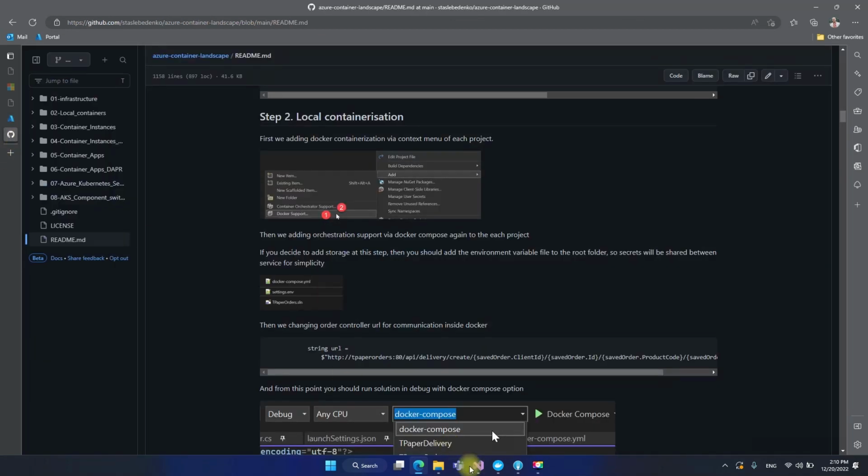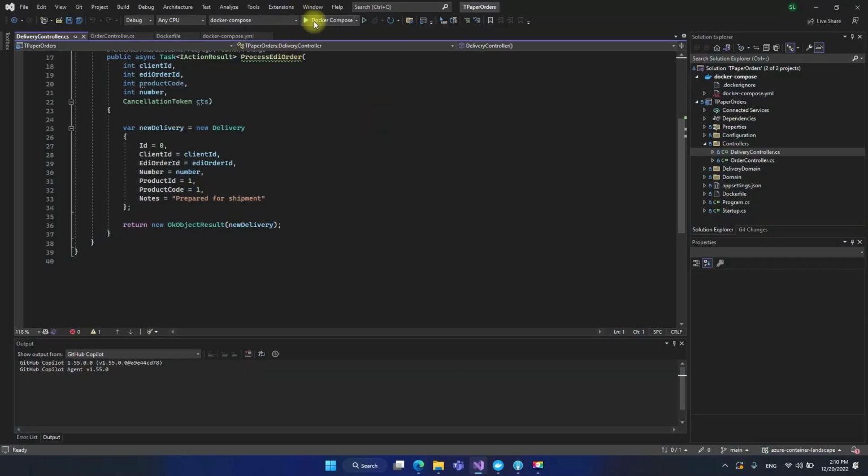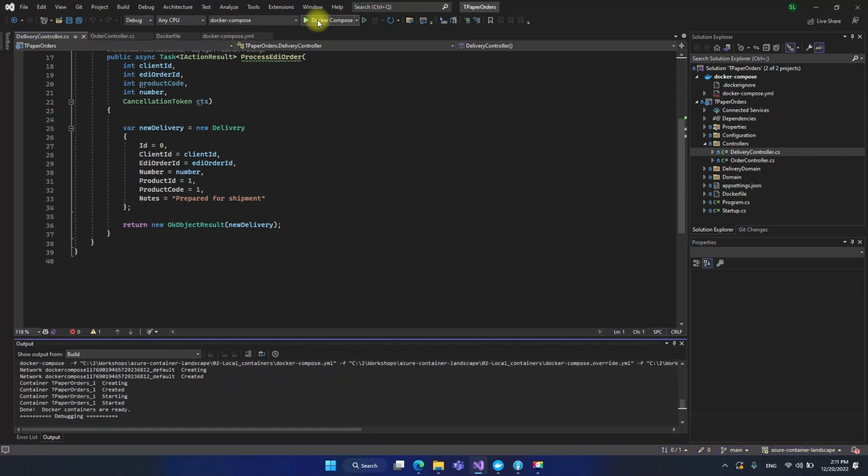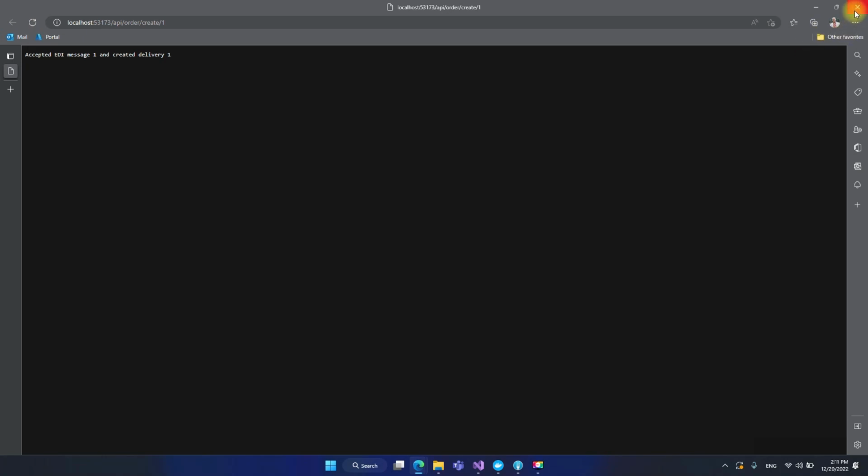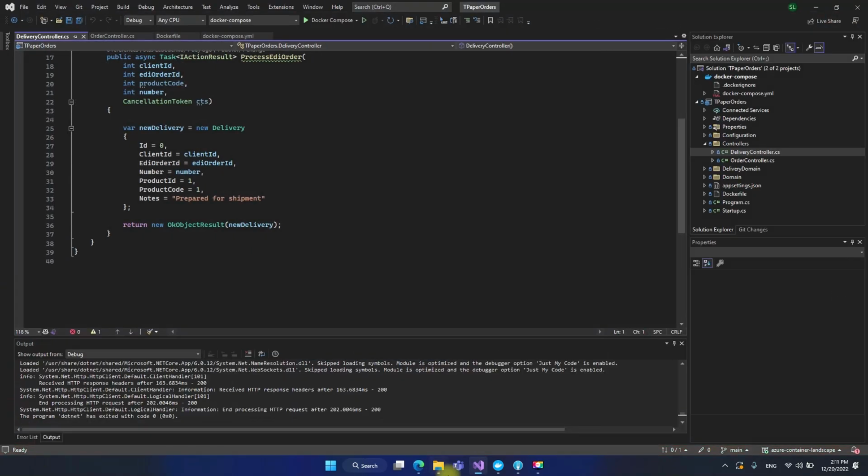So switching back, if you need to start this application locally, just do the Docker Compose and everything will run smoothly. It will always be the same output because now we're not connected to the database and no real IDs are generated. So we can close this down and stop our solution and proceed to the next step.